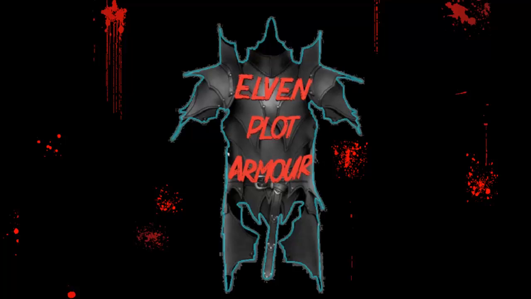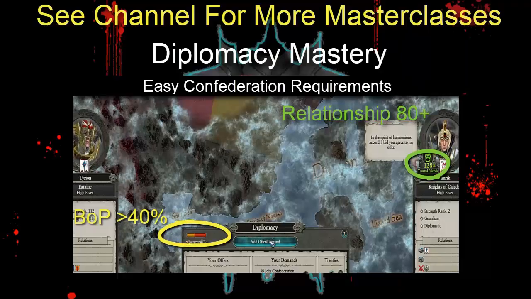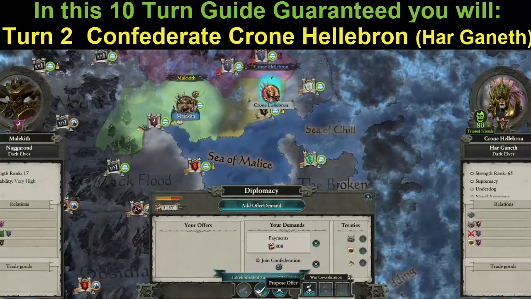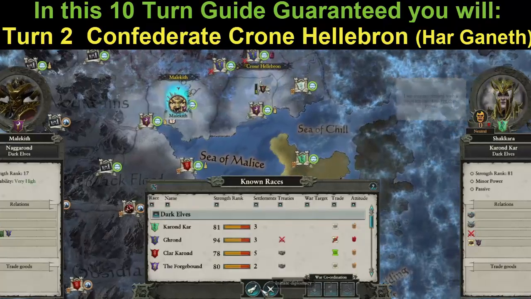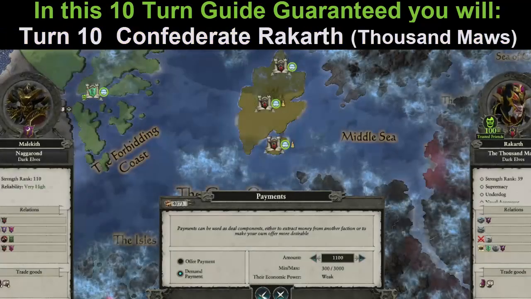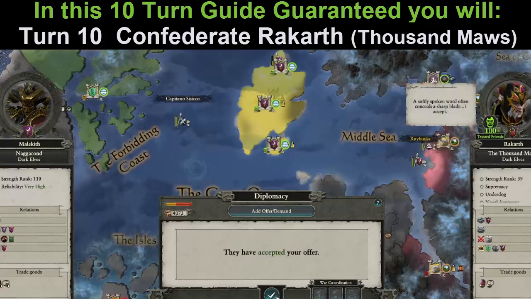The High Elves are done, and we're now kicking off the Dark Elves with, by request, the Witch King Malekith himself. Today we're going to be doing part 1 of this guide, which is going to be turns 1 to 10. Today we're going to confederate Crone as well as Rakarth, and we can do this by turn 9, but I'm going to show you why we're going to do this in turn 10, because it's better.